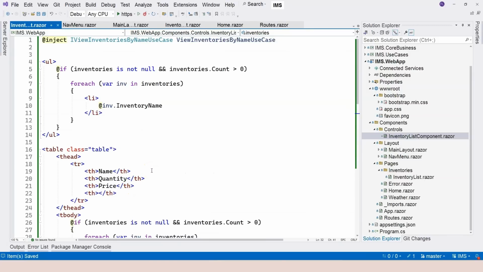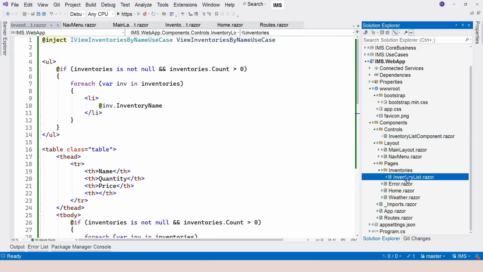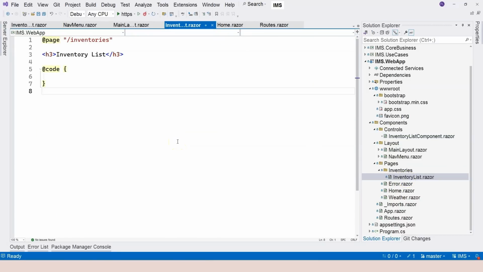It's time for us to use this component in our page component. We have created our inventory list page component, but we haven't implemented it yet, so we can directly use our inventory list component here, and all of a sudden you're going to see data. I entered a couple of line breaks here, and then we can use our inventory list component. How do I use a component? Well, once you create a reusable component, you can use it in your page component just like you are writing HTML. So we can say inventory.